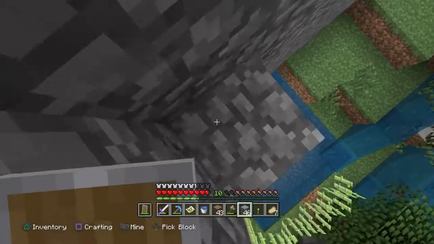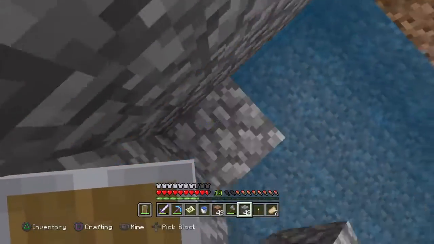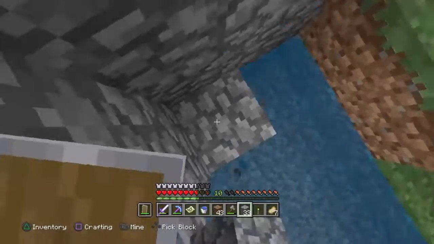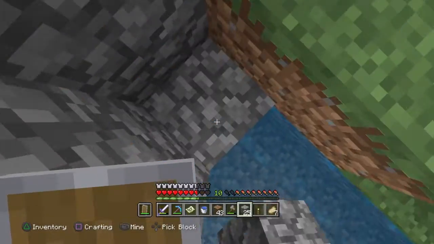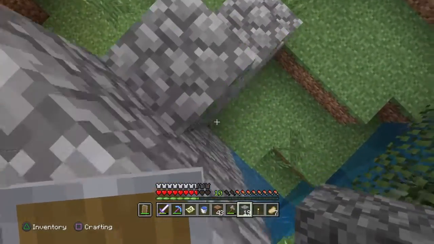Here we go. So I'm just pretty much adding another layer to the staircase because I know I'm going to fall off of that. I'm really bad at playing Minecraft without falling off of stuff. Ow. Just proved my own point. Except it was on purpose.